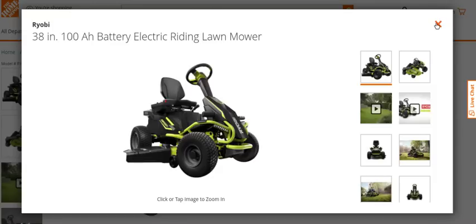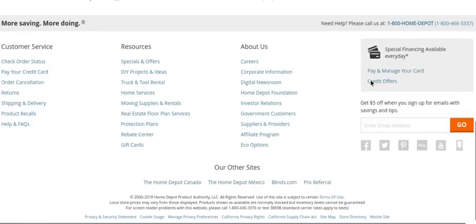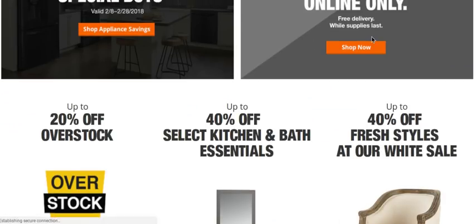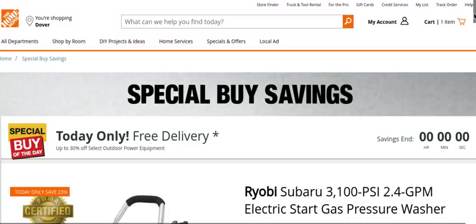Yeah, it's nickel cadmium. People talk about the replacement parts and the replacement batteries. Hey, it's one thing you gotta consider. But I don't think the NiCad stuff is that expensive. I don't know what just happened here, but I seem to have lost my special buys. I think we're back. I apologize.